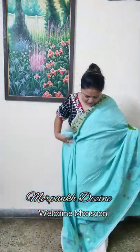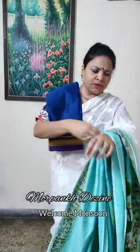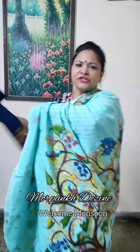So the pleats have this Jamdani weave. Absolutely unique concept of the sari. And so that's the sari. That's the palla. This painting takes quite a lot of time because these are very skillfully done. And I have teamed this blouse of this sari with this Maharashtrian cool blouse so that it matches with the painting.